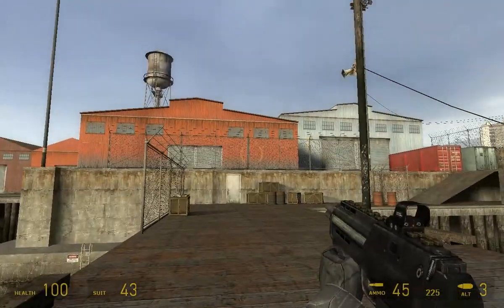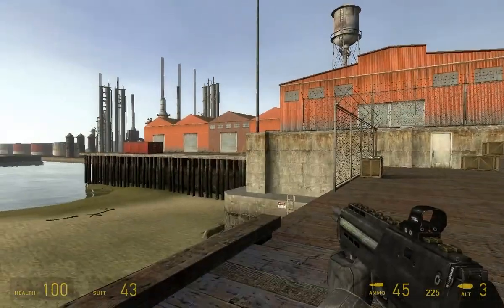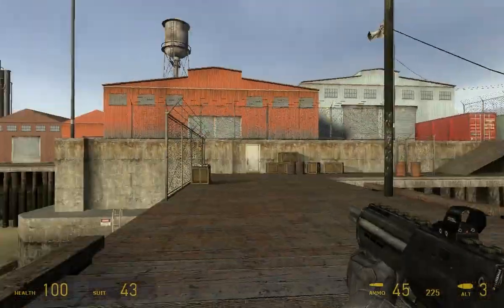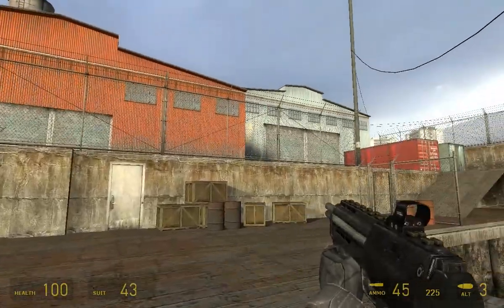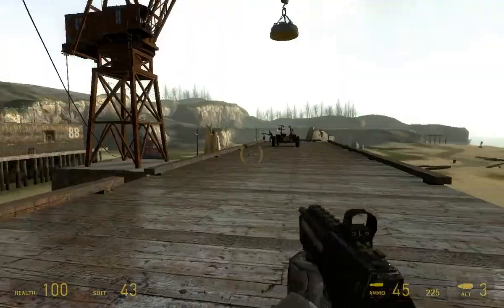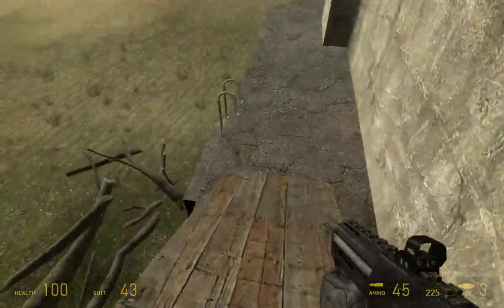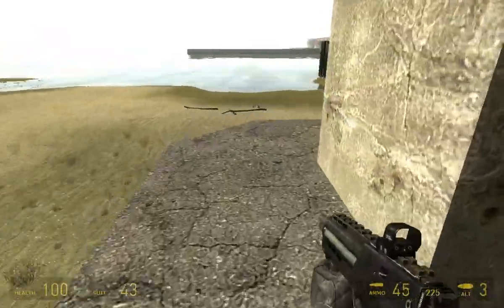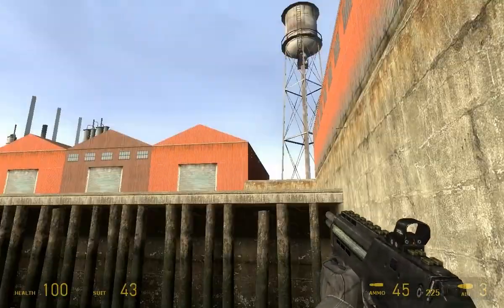So we came through the train line. I guess the train line kind of entered the refinery. Okay, we can accept that. Train line through these buildings, and then out to the port area. This is interesting. We can come down here, although there's not much to see, really.